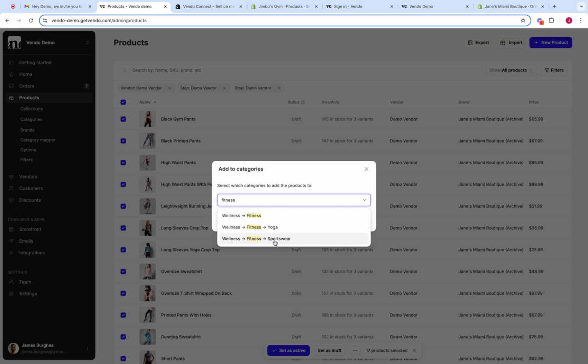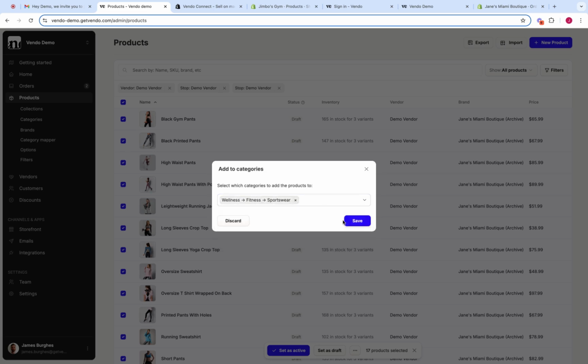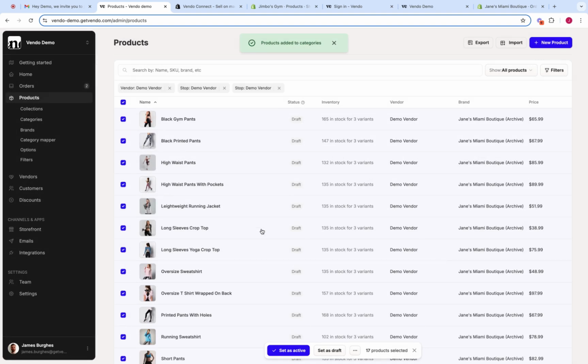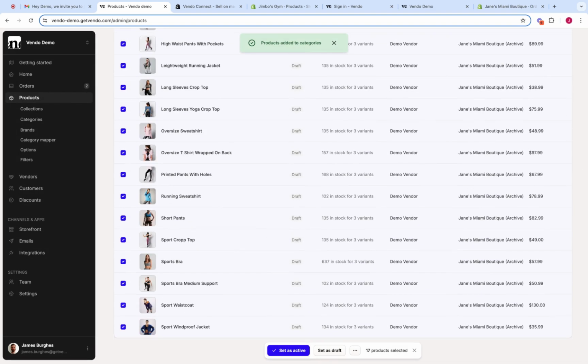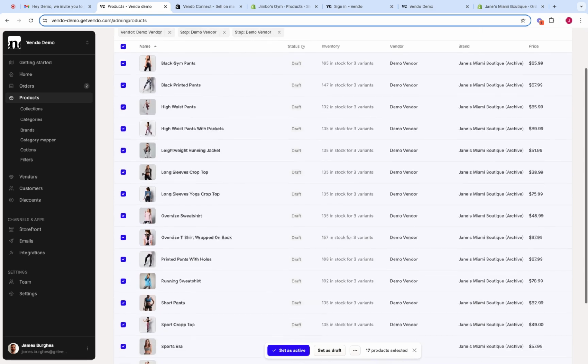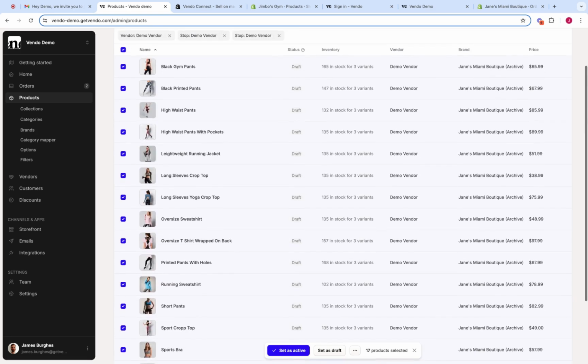Fitness has a subcategory sportswear, so let's put them in that since it is clothing. The products have now been added to that category. The only thing that's left to do is set the products as active.